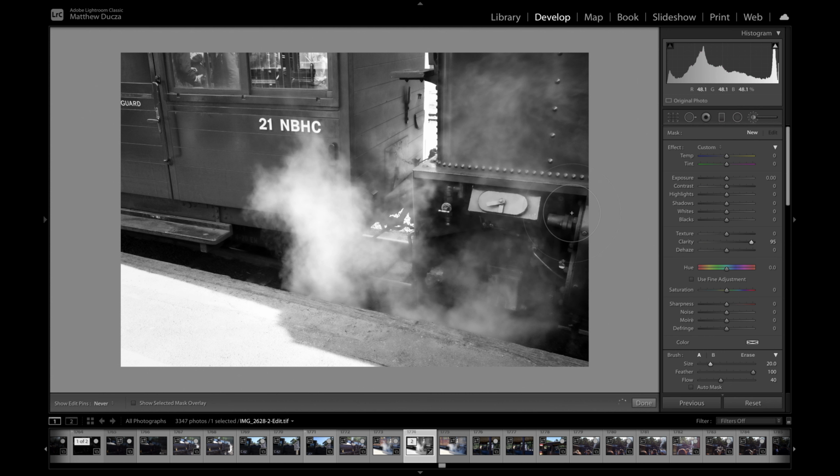Okay, now along this carriage wall here, we'll add clarity as well, but in a separate brush. Yeah, so we can see where the light is coming in between the carriages. It helps to add a bit of clarity there. It is starting to exaggerate the grain a little too much, although it might work, so I'll go about halfway there. Now on this step, I thought I refreshed the brush.